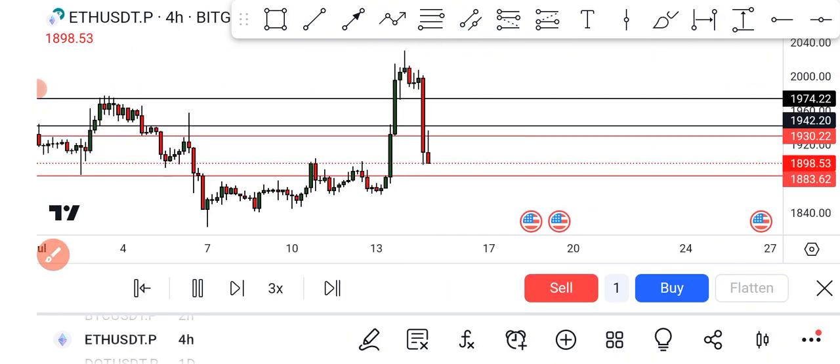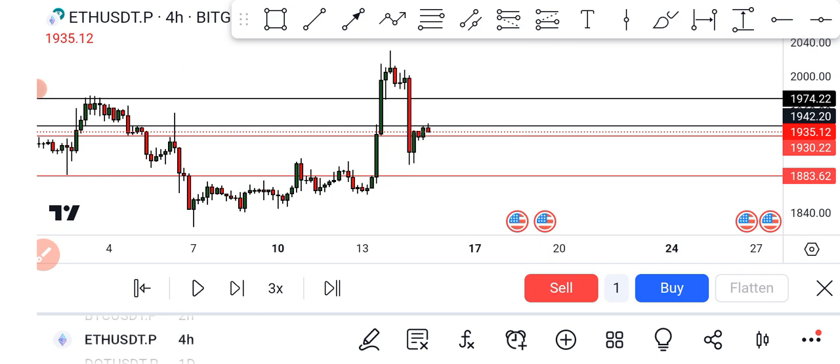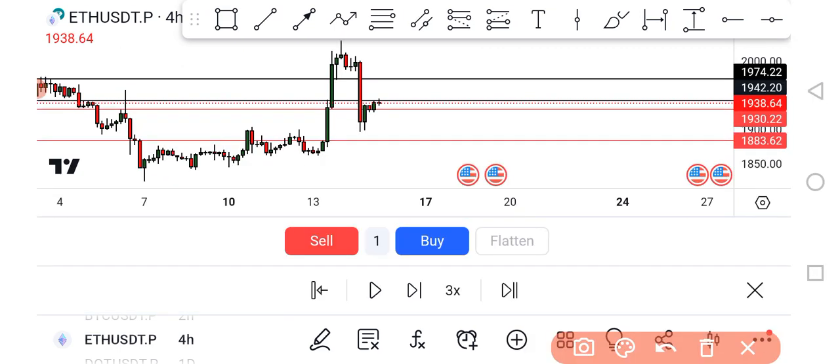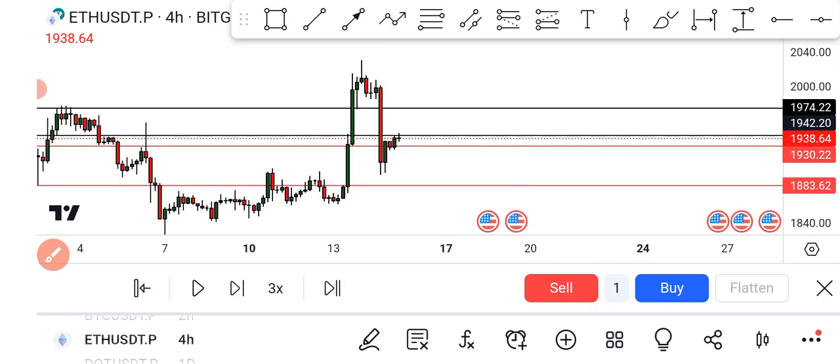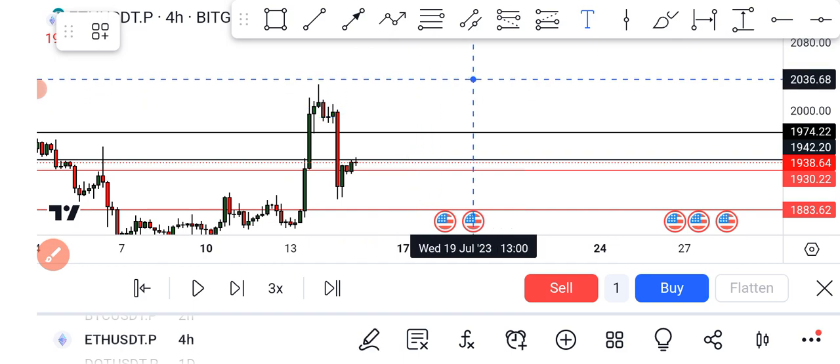Okay, now you can see. Are you seeing how beautiful this is? Are you seeing what just happened there? You can see the massive price drop. This massive price drop was in an attempt to fill in the imbalance. So whenever the market creates an imbalance, let me type it here, we call them imbalance or fair value gap.